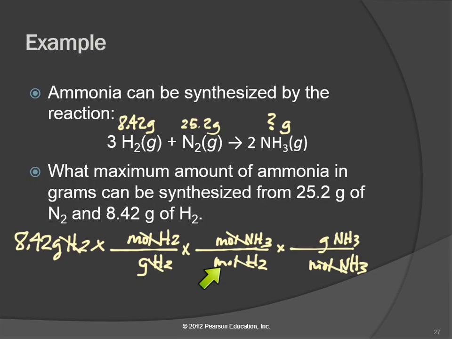Well, the middle term's the easiest. Where do I get the numbers? Balanced chemical equation. So what number should I write in front of moles of NH3? 2. And in front of moles of H2? 3. 3H2, that means 3 moles of H2 will make 2 moles of NH3. Where do I get the number for this term? I need to use the periodic table and the chemical formula. So H2 means 2 times the mass of hydrogen.